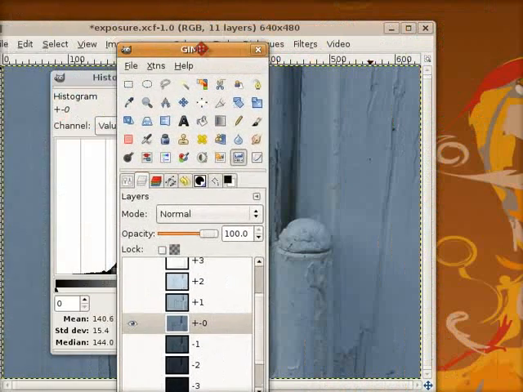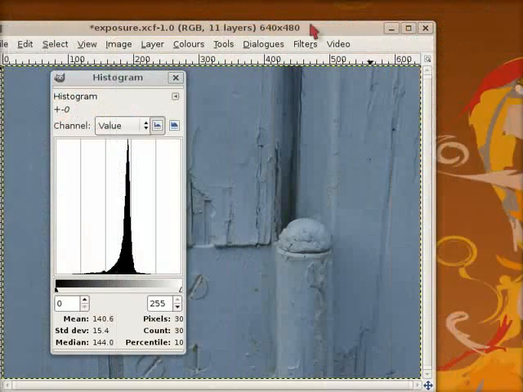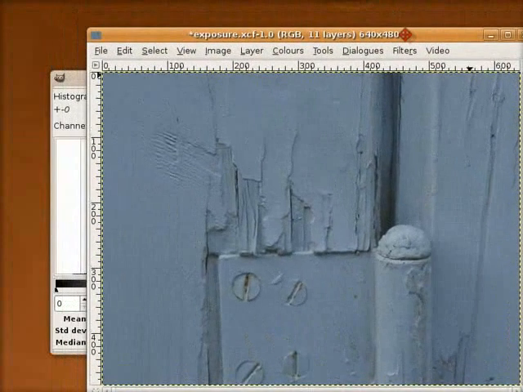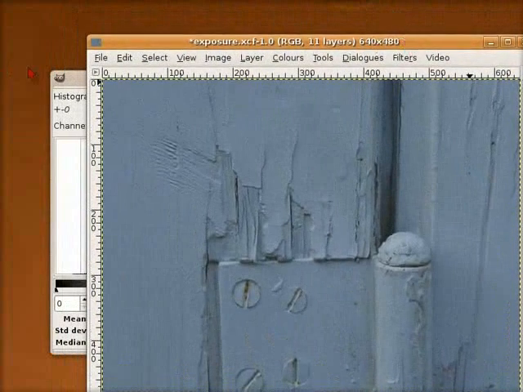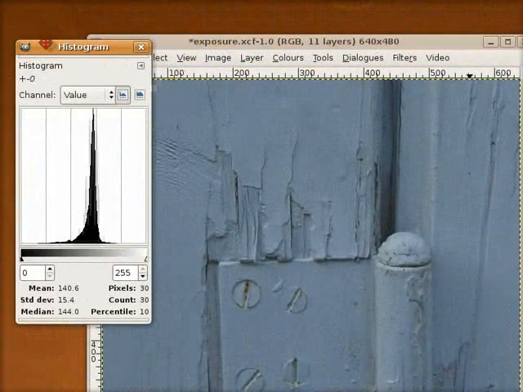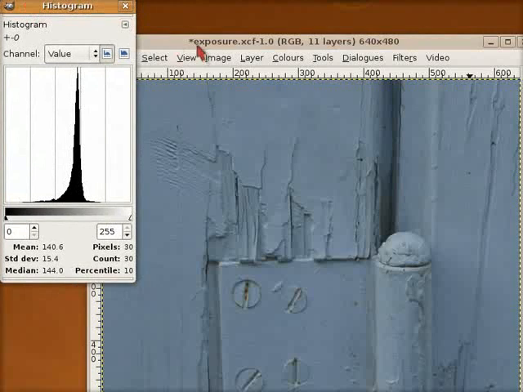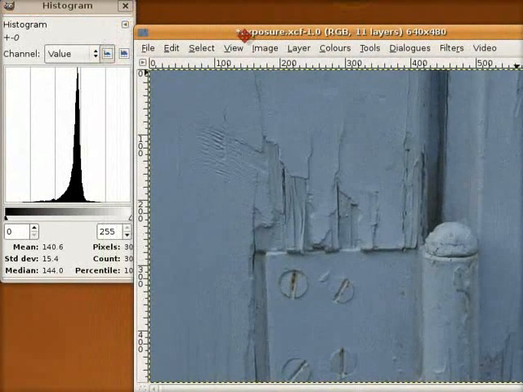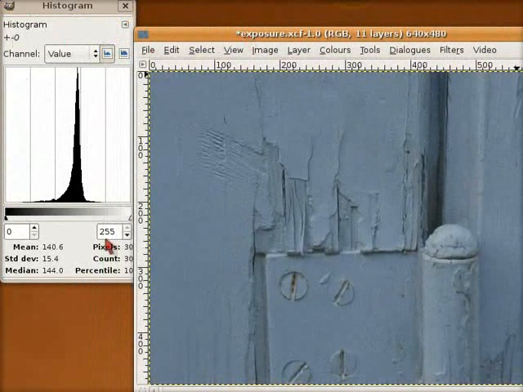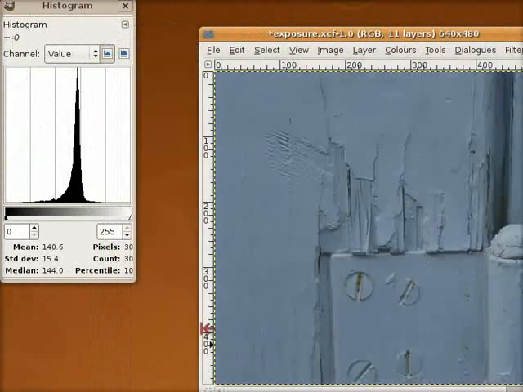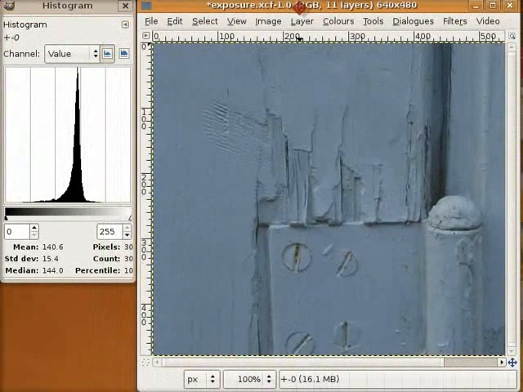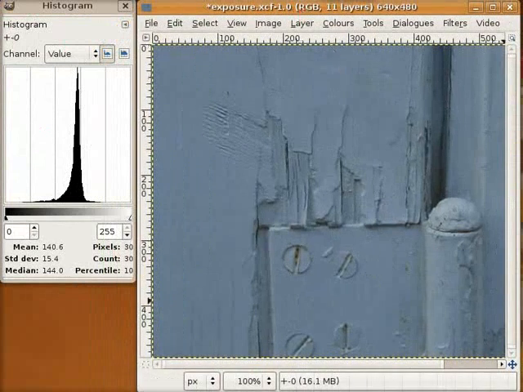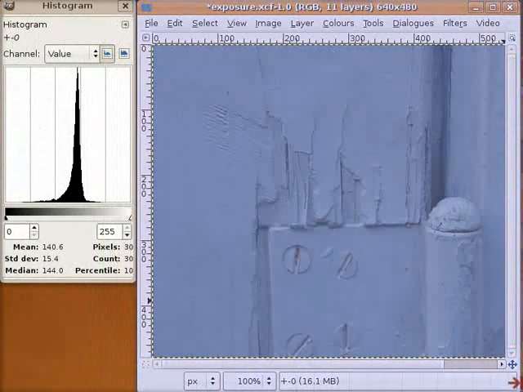Now let me pull this out of the way to save some screen space, so that you can look at the image and at the histogram at the same time. And I'll tell you which layer is active, and you can see it also here, which layer is active. This is ±0, the metering of the camera.